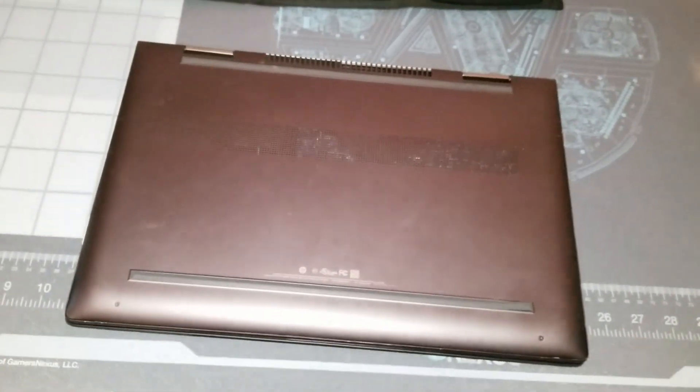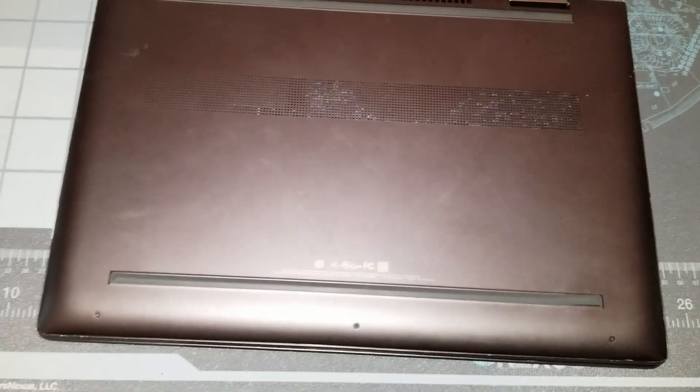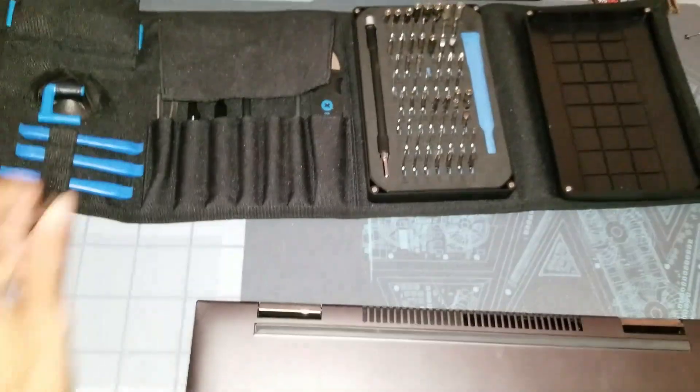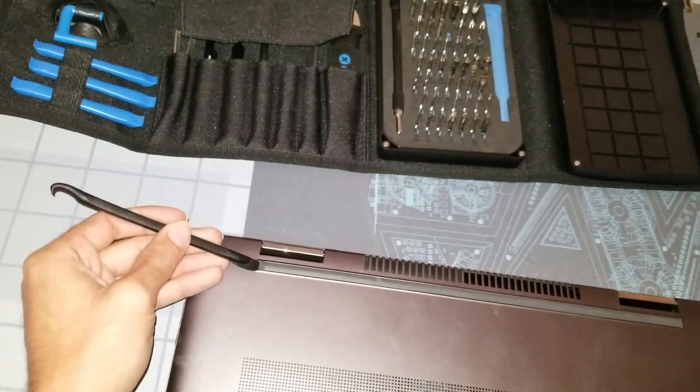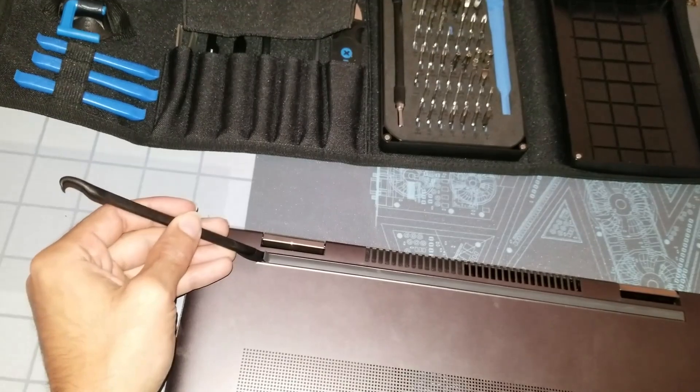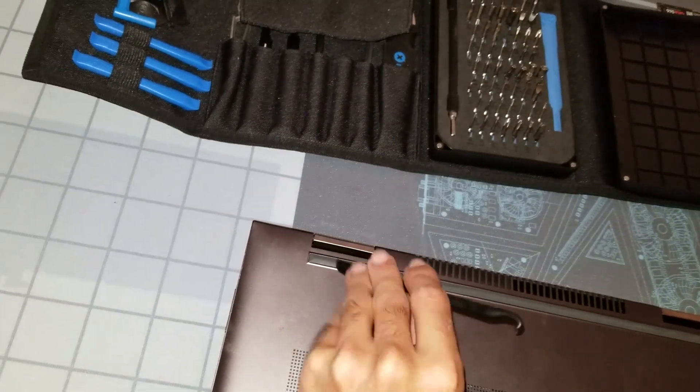Just a little tidbit on taking it apart — it's kind of simple. You see the three screws in the front here, and you look at the back and you're wondering where the other screws are. Underneath here, if you have an iFixit kit or a plastic piece, try not to use metal because this metal scratches very easily. You just get this underneath there, peel up, and there are the other screws.